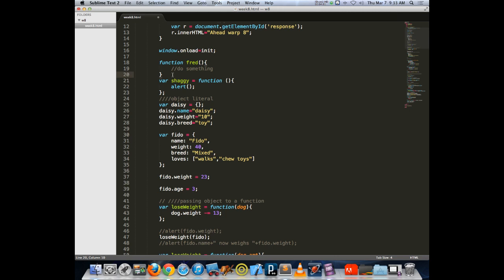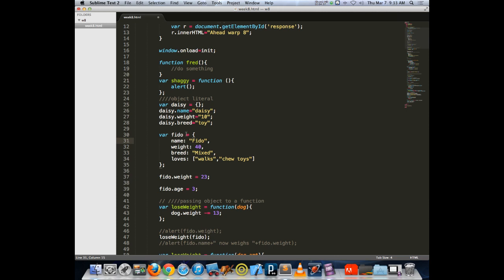When you have an expression, an expression is something equal something. That's an expression. It's a statement. And we punctuate a statement like that with a semicolon. So that's part of the language. All right, so after that little diversionary trip, we can see defining our object literal, Daisy is a statement. There's an equal sign in there. So we punctuate it with a semicolon.